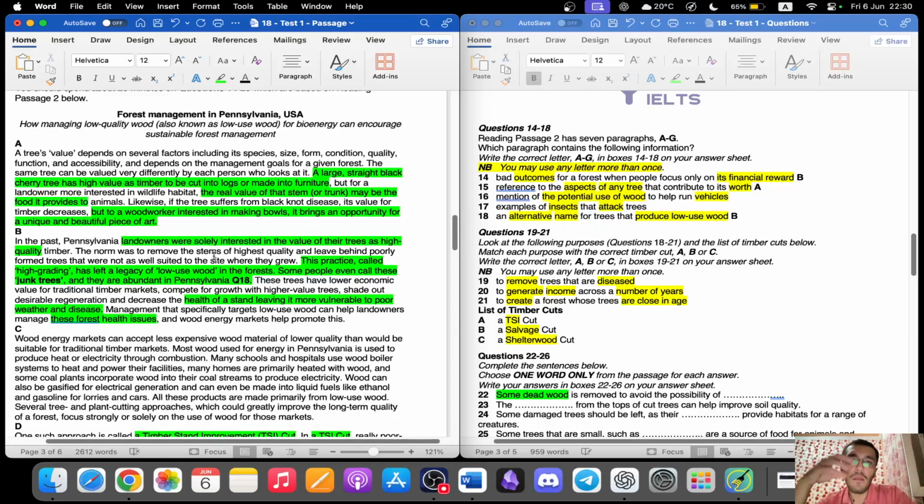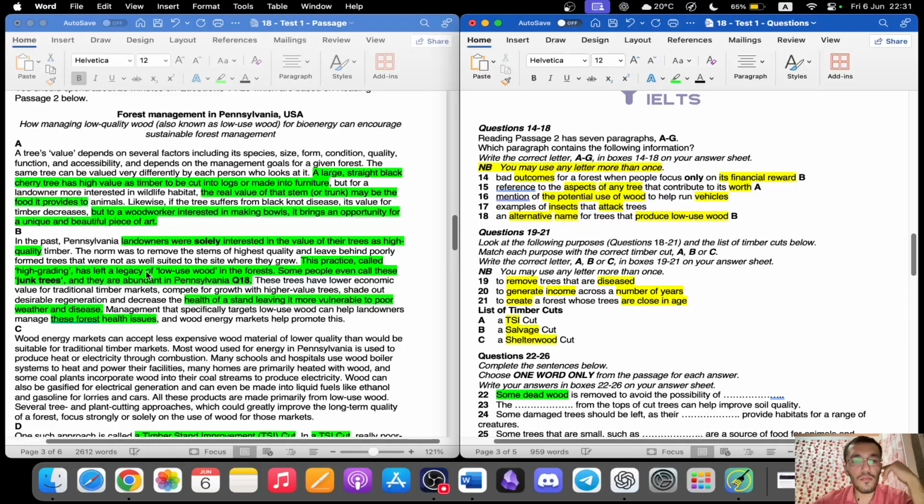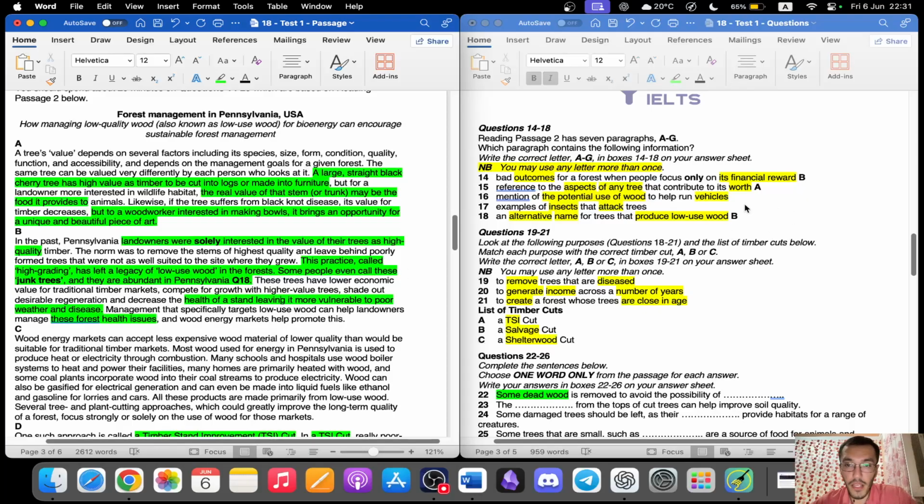So that means people who are only interested, because you can see the word solely means only, right? Solely means only. So people who are only interested in making profit out of a tree cut the highest quality down but leave the lower ones behind. So when the dead wood is left behind, there's a very high chance it is vulnerable to poor weather and disease, making the forest less green or something like that, right? I'm not really into that topic, but anyway, I think this is what it's explaining.